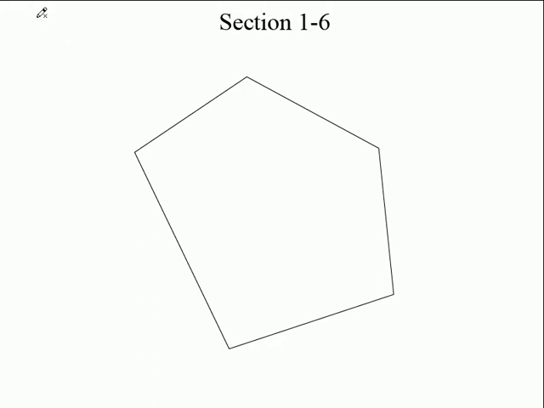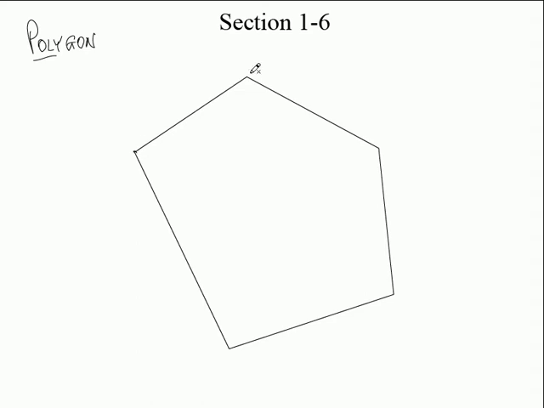So I said this is basically learning a bunch of vocabulary. So the first word is a polygon. All right. You probably know what that prefix poly means, don't you? Well, just bear with me. We'll get to it. Okay, what's the prefix poly mean? Many. It means many. Doesn't mean 5. It means many. All right? And gon is talking about the angles. So it means many angles, technically. But let's get a little more specific.